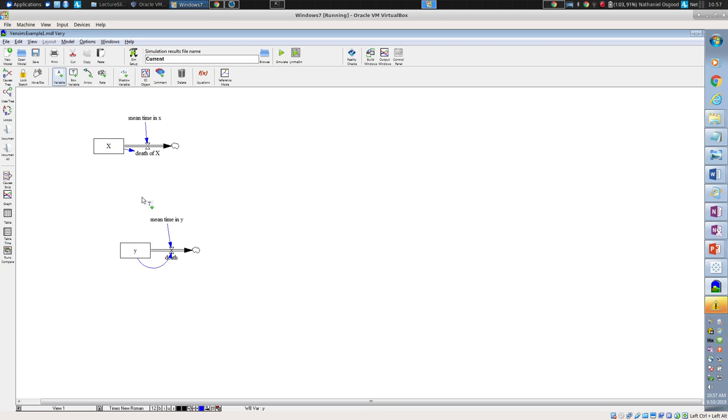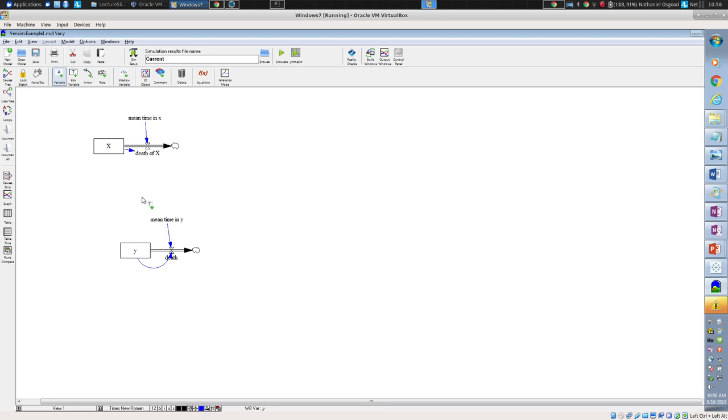And so if you have a mean time here, the value for the formula here is pretty limited. It can't be X times mu, because what would be the units, the dimensions associated with this outflow then? If the formula for the outflow was X times mu, you would have person times, right? It would be like person years in the outflow, which would not be a happy thing. We want a flow that's the dimension of the stock divided by time. So it has to be divided by this time.